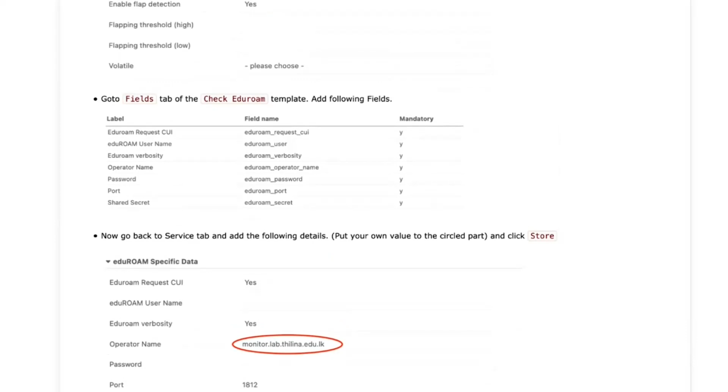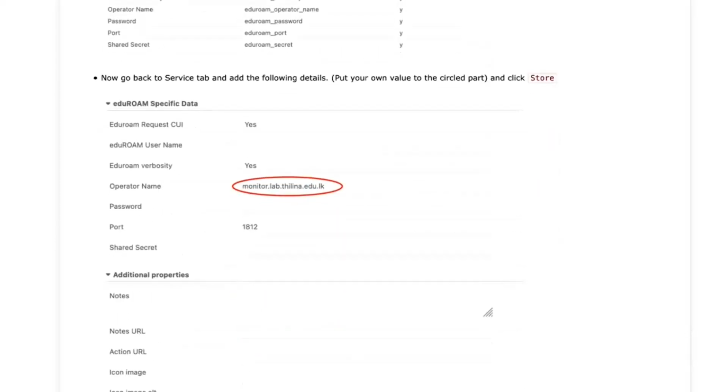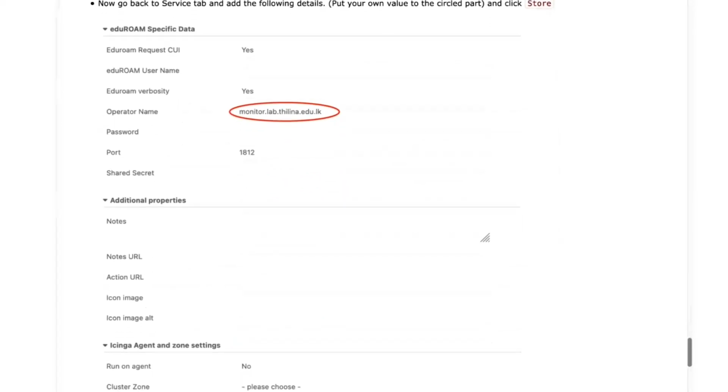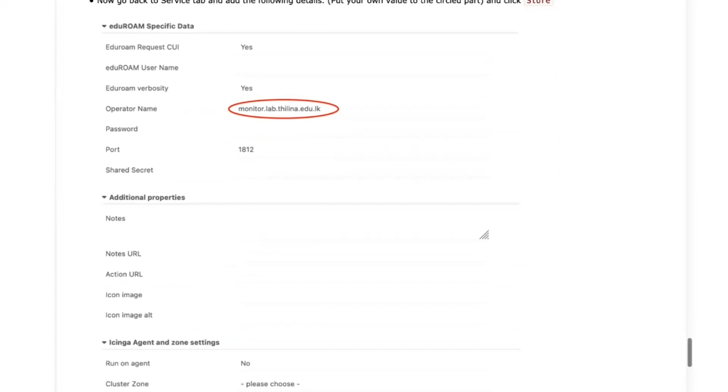Include these values as fields, and once you finish entering these fields, go back to the service tab of that particular template, and then you will see this additional part for the eduroam specific data category. Include these details. The operator name should be your own value.